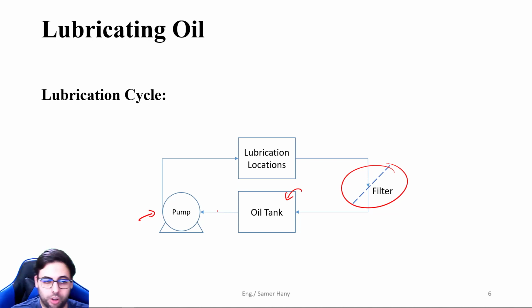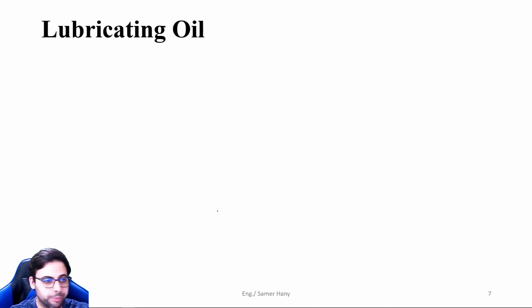So does the lubricating oil go on forever like this? No. With time, the properties of the oil deteriorate and some oxidation happens to the oil inevitably. So we will need to replace that oil at a certain time, and that time is measured typically by how many thousand hours of work this oil has been in the machine. Or, for example, for cars, we measure it by how many thousand kilometers the car has traversed before replacing that oil. Okay?